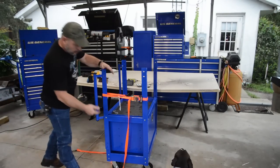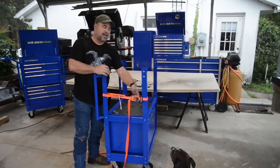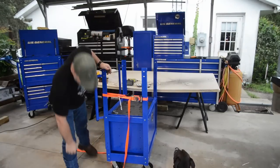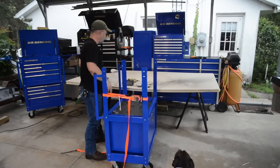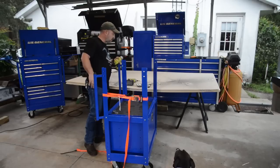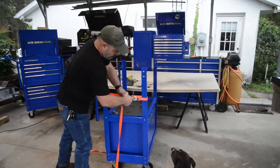Alright, so trying to get these two bolts in, they didn't want to line up. Use a ratchet strap, draw everything in. All else fails, fix your hole. We're going to need this in a little bit for doing our bottom trays. So I'm going to get rid of this.